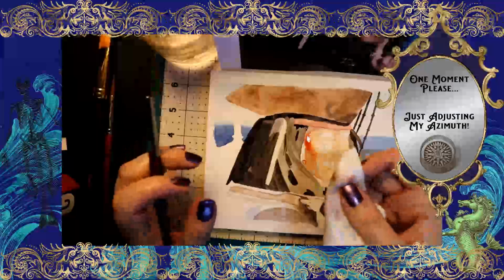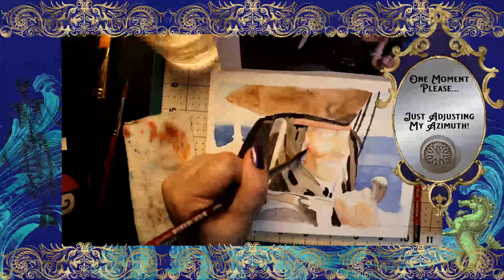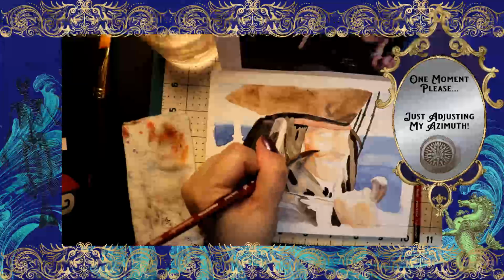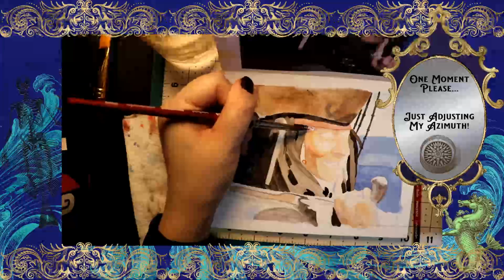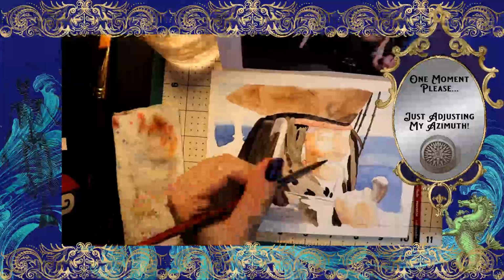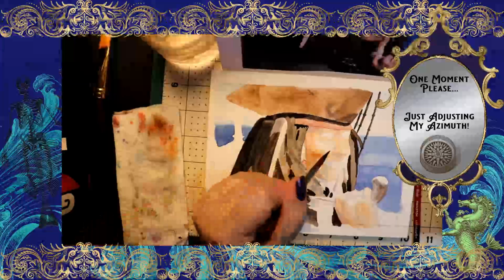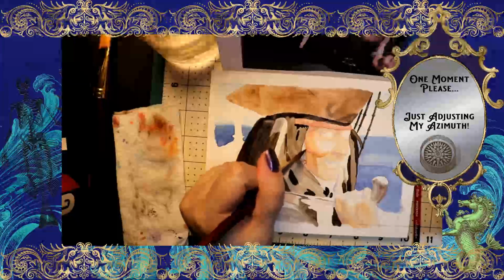I've done way too much of this, I'm just gonna blot it. Blot some of that off on the paper towel and come back in here. I probably should have left that because it would be a nice, rugged texture that's perfect. But, coming back in with the clean brush, softening the edge. All the way up into the bandana, practically. Yep, we're gonna soften that again. Not quite far enough on that edge here. Push a touch of that pigment this way. I'm gonna soften it over here.